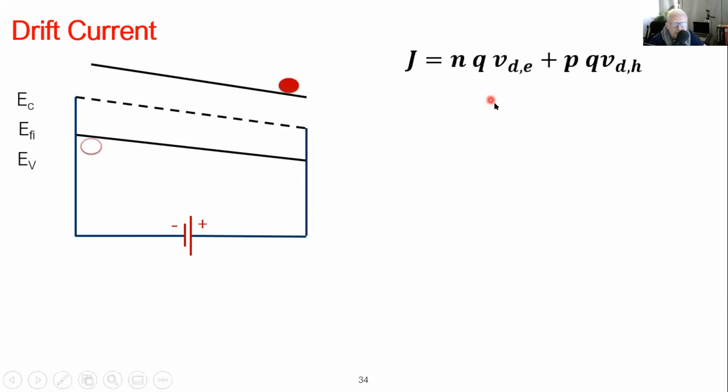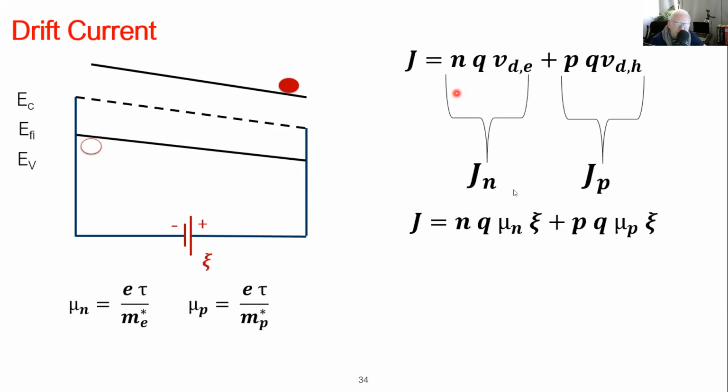As you can see, if you remember in part number 3, we reached this general equation and we said that the electrical current J, sometimes we call it J drift to indicate that this is a drift current, is directly proportional to eta, which is the electrical field. So whenever you have eta, you have a drift current. If in some problem in your exam or in your sheet, I didn't mention that there is an electrical field, that totally means that there is no drift current.